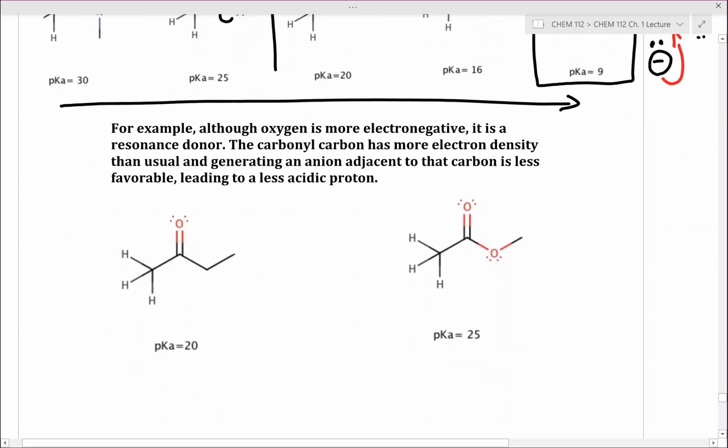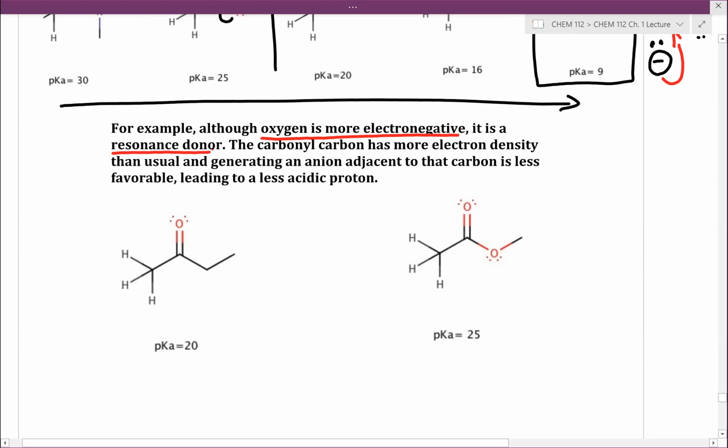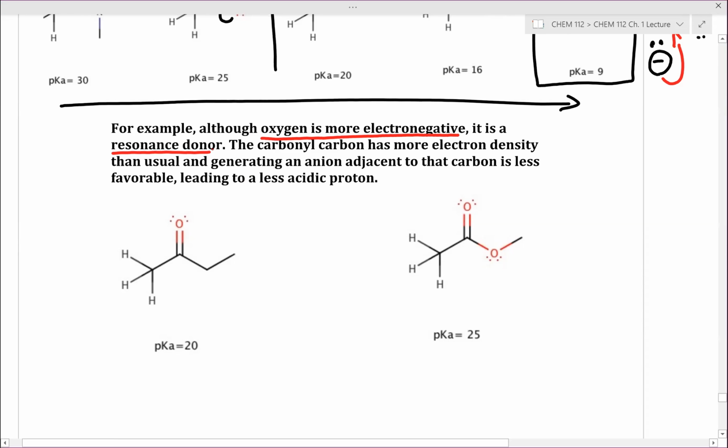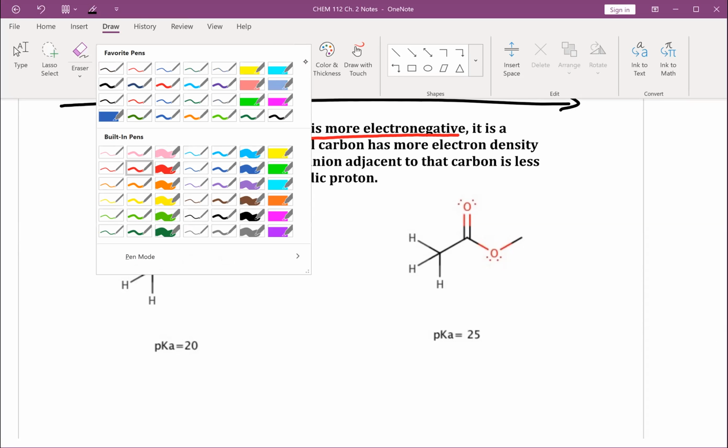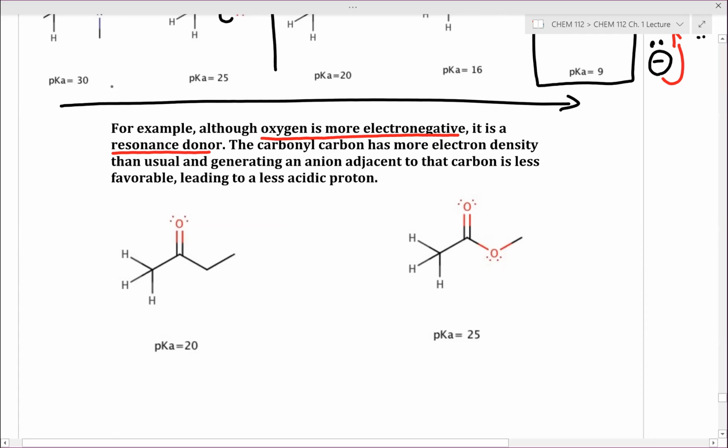So let's make this really explicit. When we think about oxygen, we generally think of oxygen as a more electronegative atom. That is 100% correct. But in addition to having an inductive withdrawing effect, does it also have a lone pair that can participate in resonance? Can it also donate a lone pair? Yes, so it's a resonance donor. As a result of this resonance donor characteristic, we're shoving our electron density into our carbonyl carbon. As a result of this donation effect, this carbon in our ester is more electron rich.